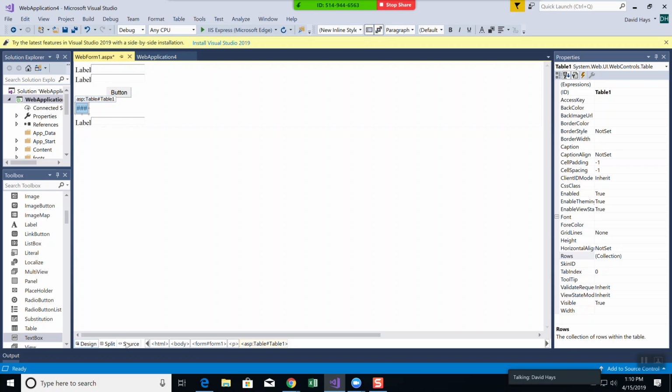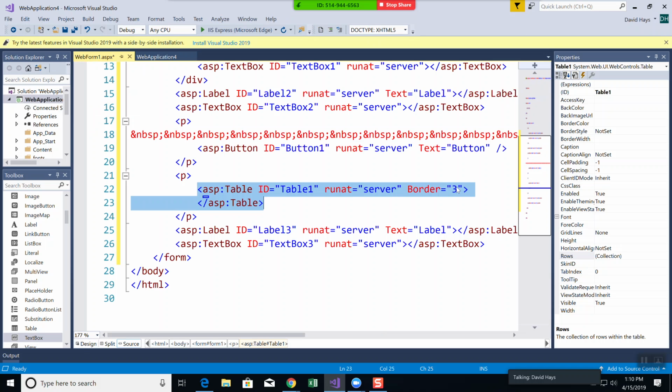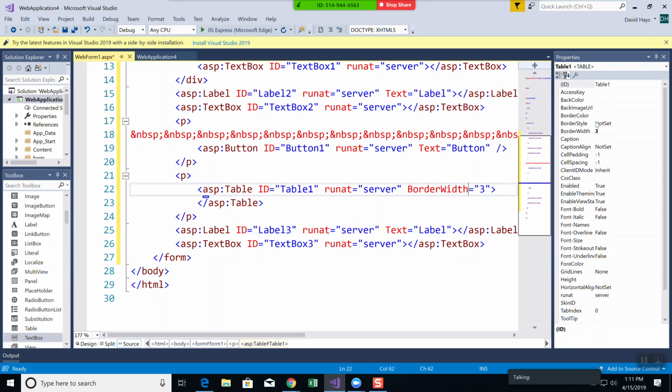Okay, let's go back to our source. Border width, I guess, is the command. There it is. Border width is 3.